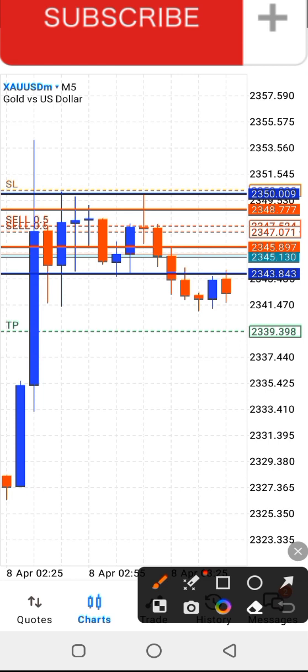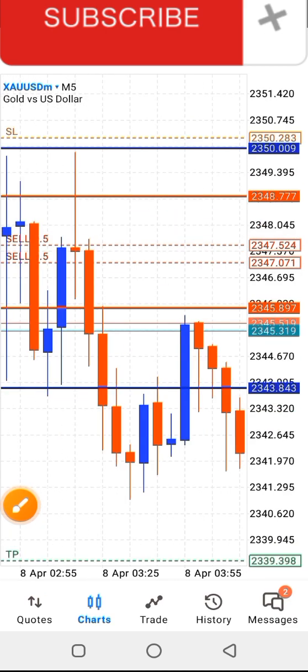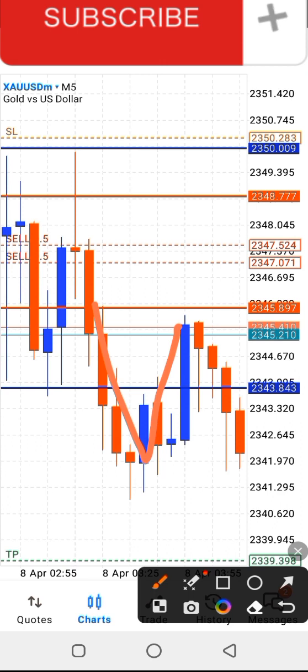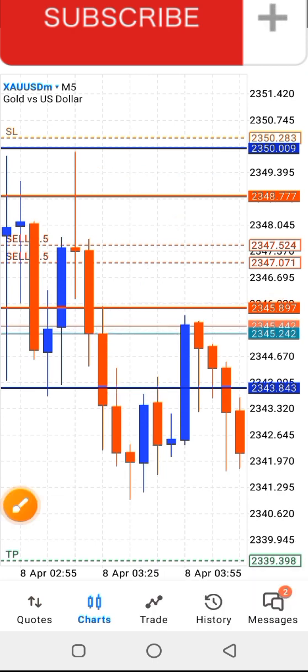Definitely when price comes back into that pivot point, it's supposed to give us a sell trade. Okay, so we're waiting for price to come back and give us a sell trade. But what made me take this trade is I noticed that price has not entered that pivot level before, so it's fresh, meaning that when price comes back there, I'm expecting a sell trade. So that's one confluence.